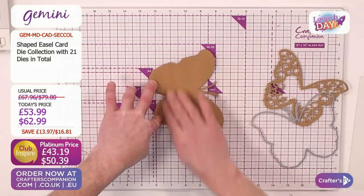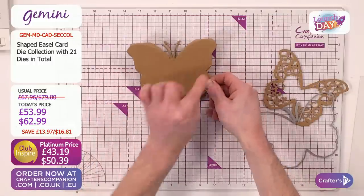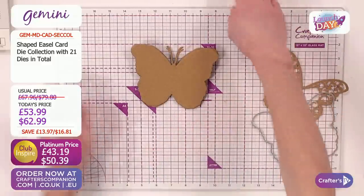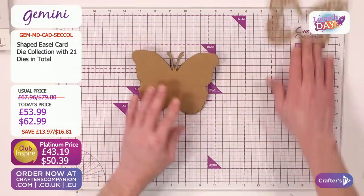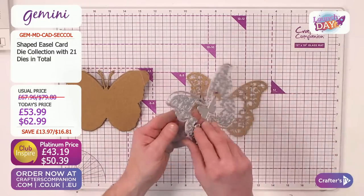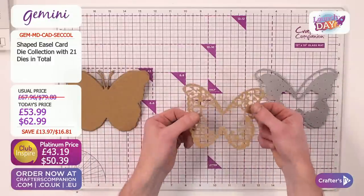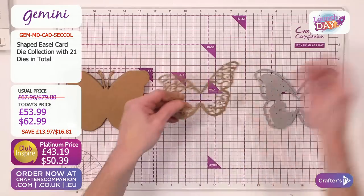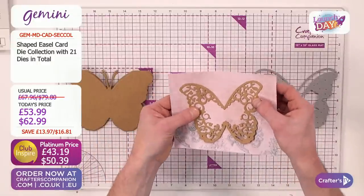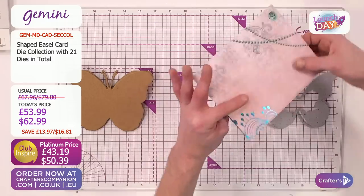So even something like a name placement setting, imagine for celebration parties, do someone's name in the font. Maybe you got the foil press goodie bag from last week that had the alphabets, foil them, that would look lovely. And then what we've already done as well is we've used the detail butterfly die and the smaller outline butterfly die. This is creating this gorgeous effect here. I've got a bit of pattern paper, that'll do, but it lets you see how you've got all of the detail. So this will work with your vintage butterfly as well, complementing that collection and taking it to another level.